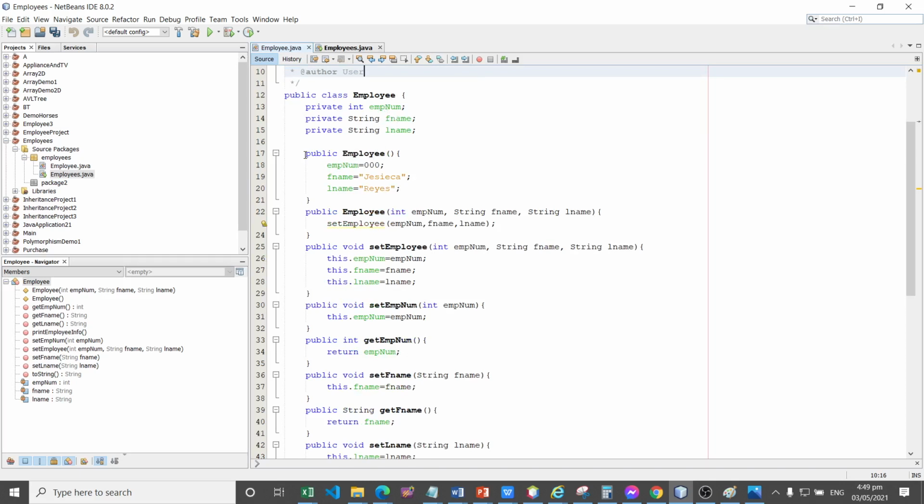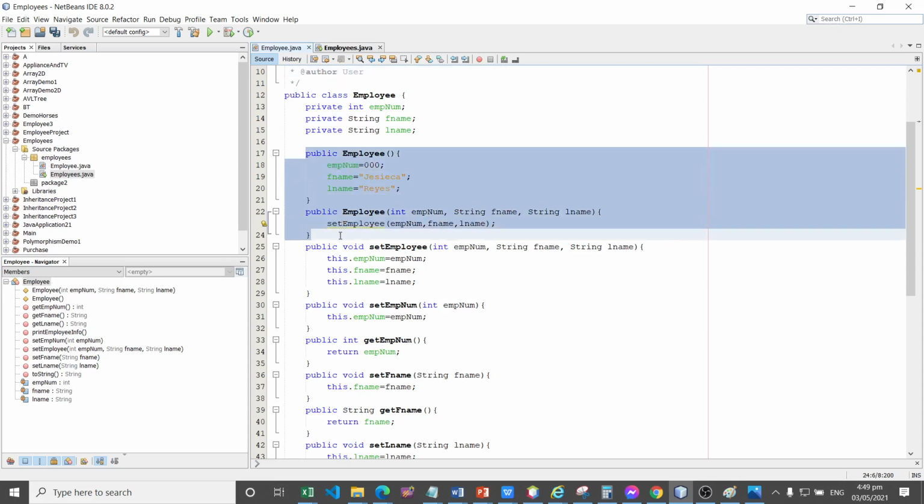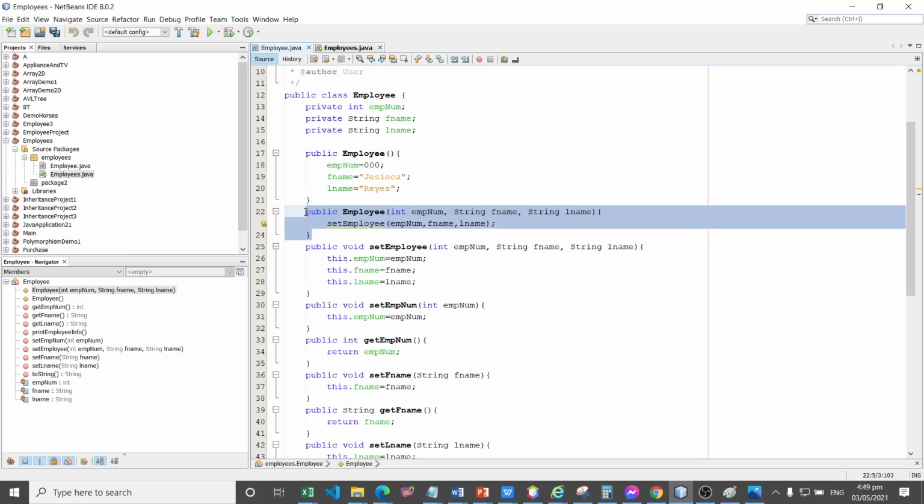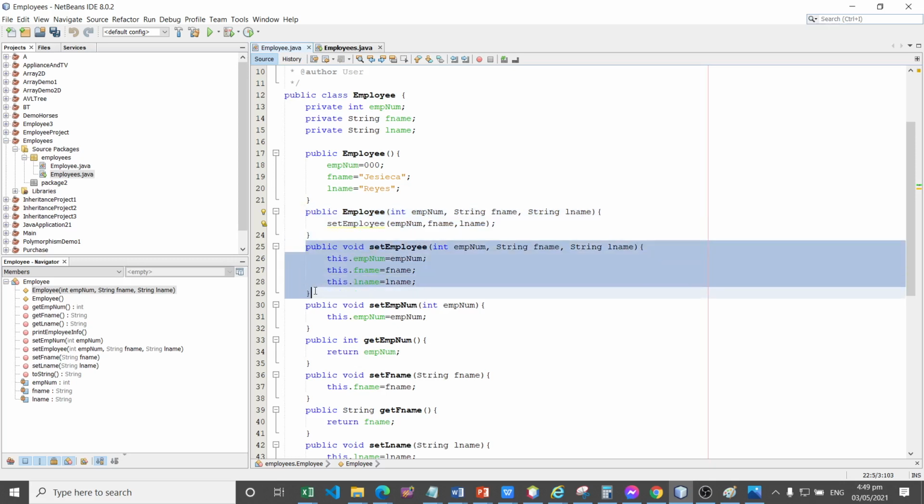And we have the overloaded constructors: the default constructor, and the constructor with parameters, in which we have invoked the setEmployee method to set the data members for our employee.